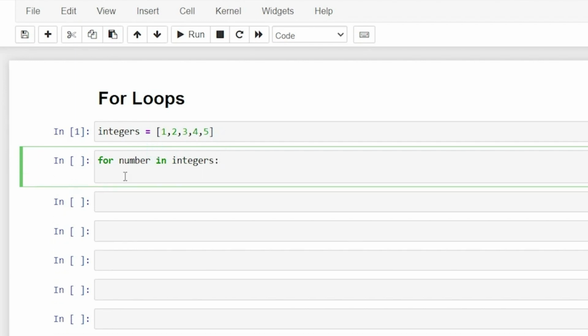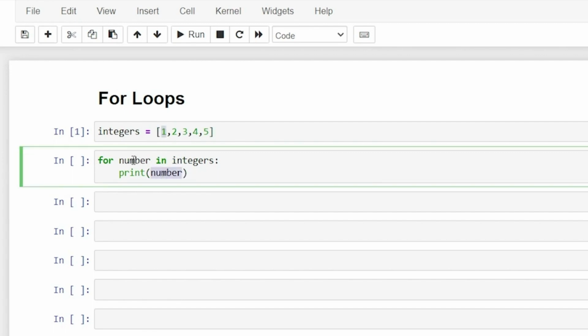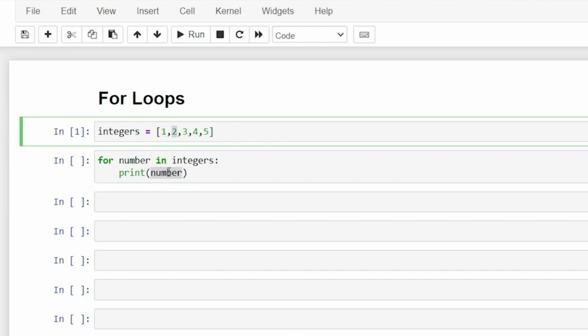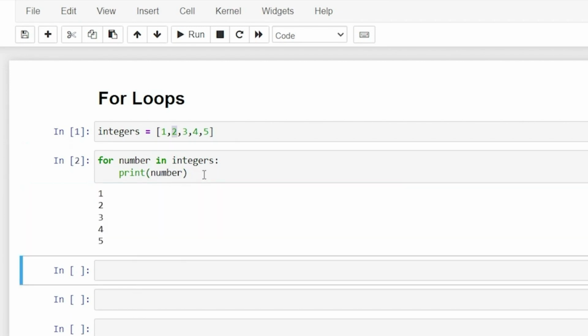and then we're going to write a colon. This is the body of code that's going to actually be executed when we run through and iterate through our list. So for our first example, we're going to start off super simple, and all we're going to do is say print, open parentheses, and say number. As it iterates through the 1, 2, 3, 4, and 5, number becomes our variable that is going to be printed. So during that first loop, our 1 will be printed because that will be assigned right here. Then through the next iteration, the 2 will be assigned, and it'll be put right here in each loop until the very end. So let's hit Shift Enter. And as you can see, it did exactly that.